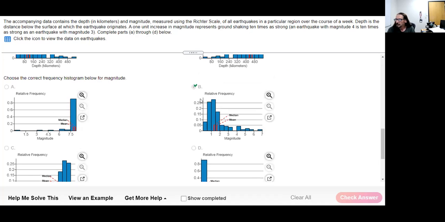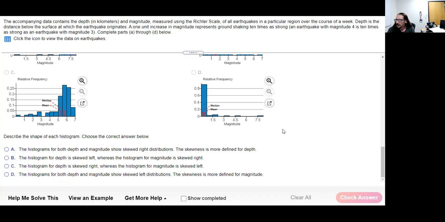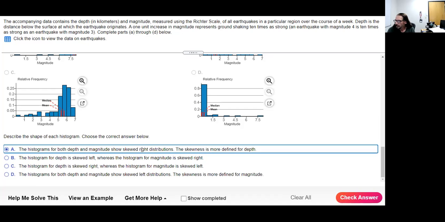Whereas here, for the magnitude, you're looking over a wider range, so to speak, for the bulk of things on the left, and it's less spotty, but still stretching to the right. And so I think they're looking for choice A. They are both skewed right, but we're seeing it more with the depth.